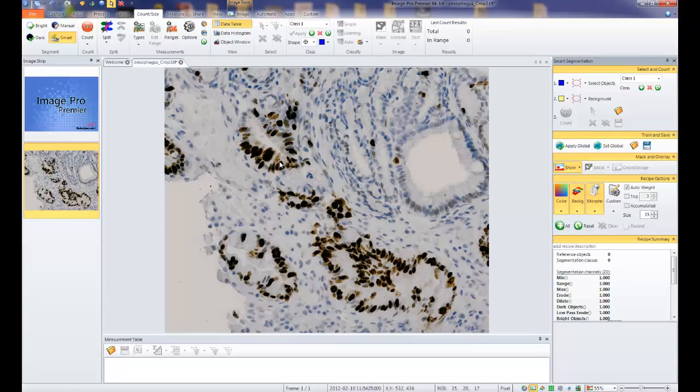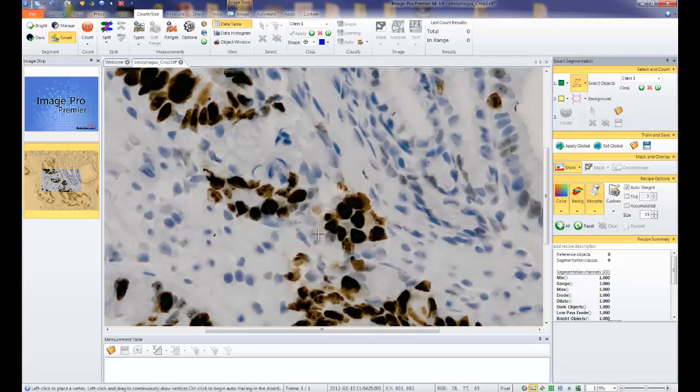This is a KI67. Again, I can use this for life science. I can use it for industrial. I can use it for physical sciences, monochrome or grayscale. In this particular case, I can now go in. Let's change the color, make it a little bit different so it's very obvious. If I want to, I can zoom up, where I can define, in this case, my nuclei.